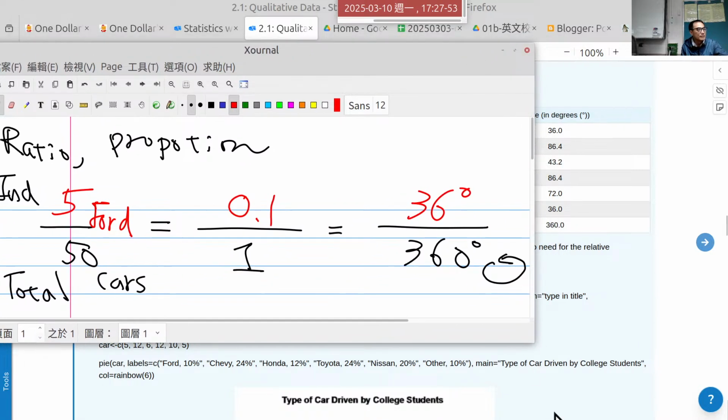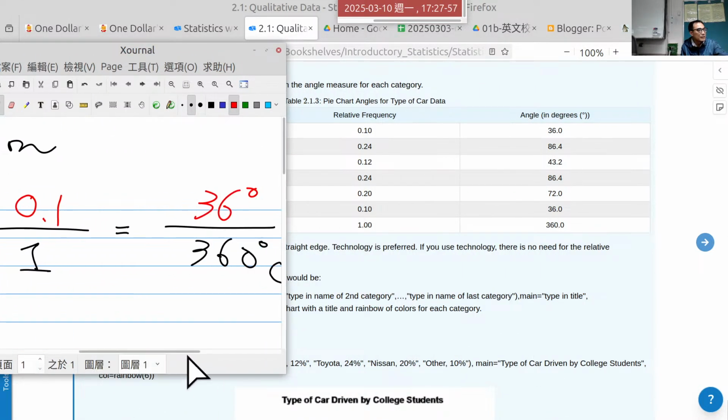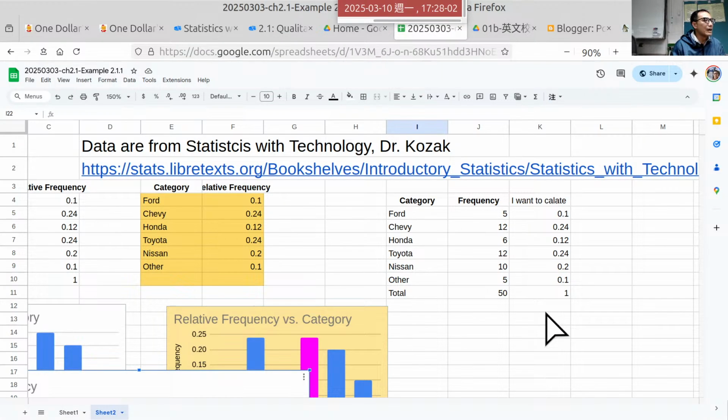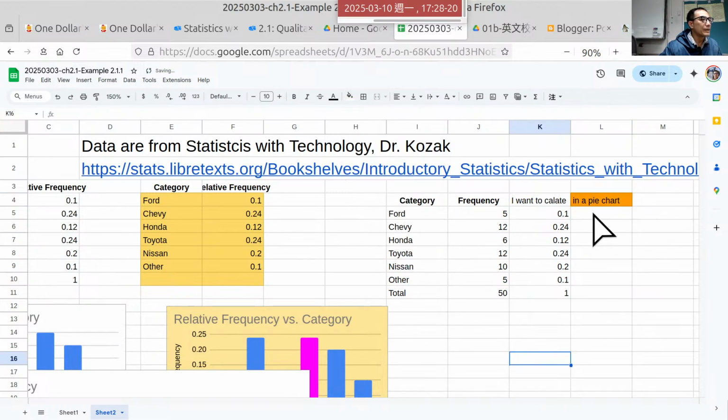I move it here. I reserve this one here. And now I want to know in a pie chart, here you can click here. 0.1 is the ratio, okay.